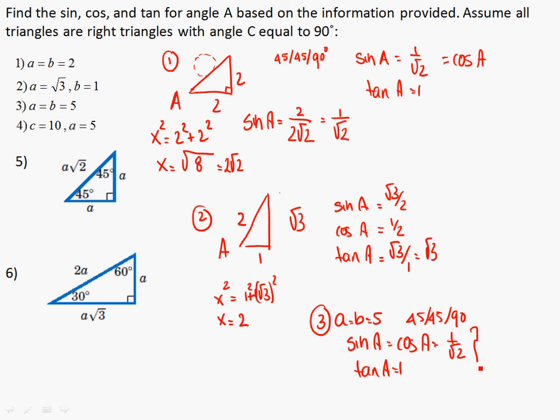How did I get this? This one I have in memory because it's a 45, 45, 90 degree triangle. The sine, the cosine are always 1 over the square root of 2 and the tangent's always 1. Again, if you struggle with that a little bit initially, which is fine because we just started this, but if this is 5, this is 5, this is 5 square root of 2. The long way here would be to say that the sine of A would be 5 divided by the 5 square root of 2. What happens with these 5s? They would cancel, and you're back to the answer that I started with.